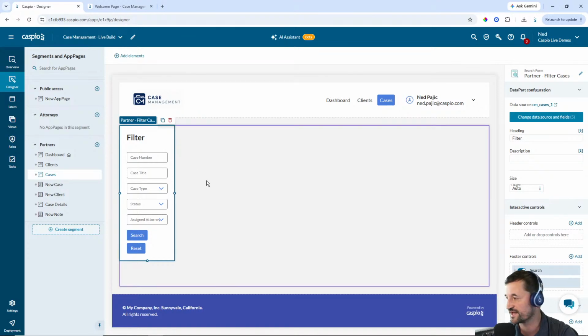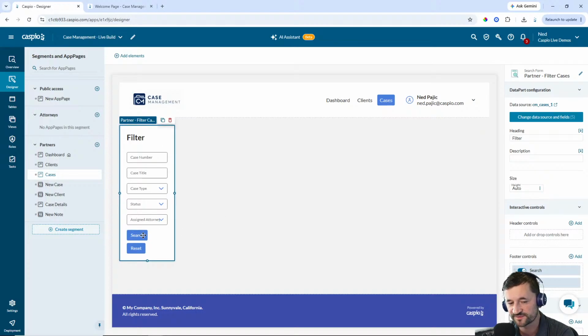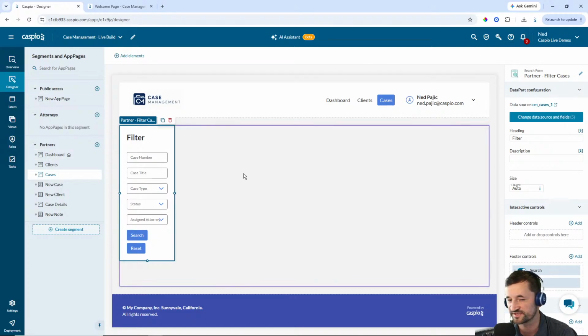Also, if you're attending these Caspio Lives for the very first time, you're probably wondering, well, I don't like the way that looks because the buttons are on top of each other. I want them maybe side by side. Don't worry about that, because the preview window, when you're developing your application, is very small. It's narrow. However, when you deploy the site to an actual web page, you're going to see how this expands. You only get so much space here in the preview window, but once it's full screen, you don't have this right panel, you don't have this navigation, everything, it's going to look much nicer.